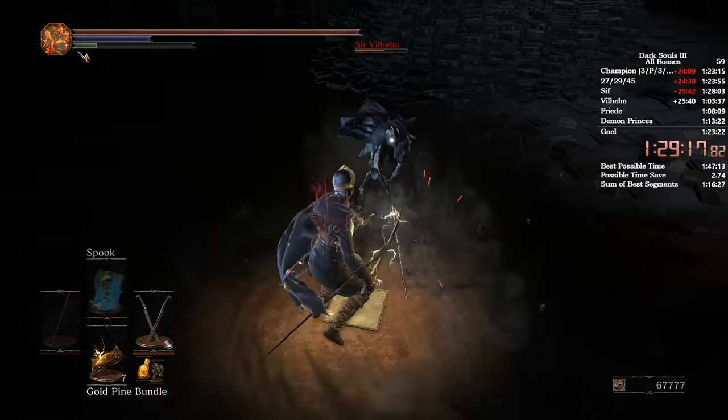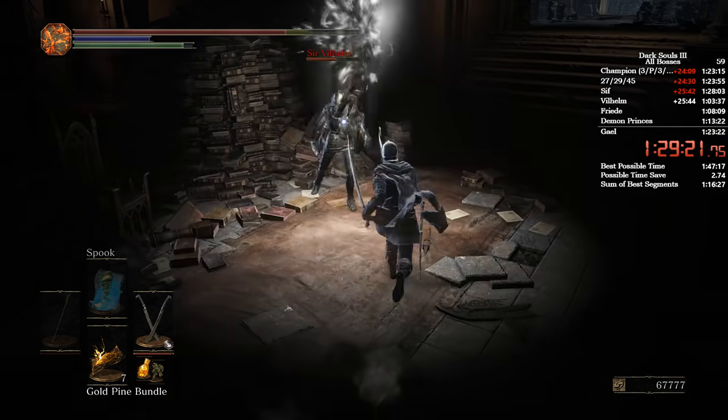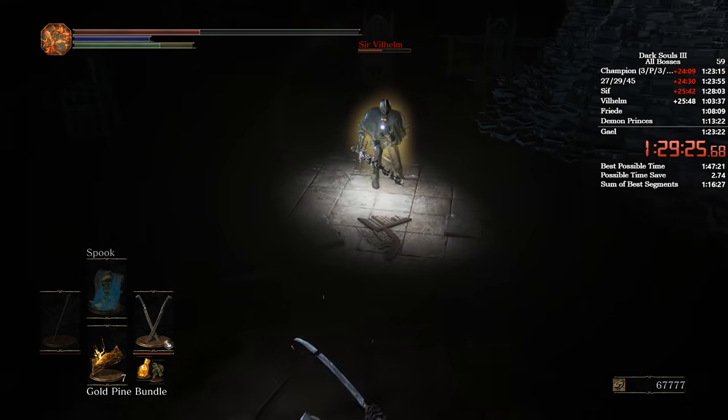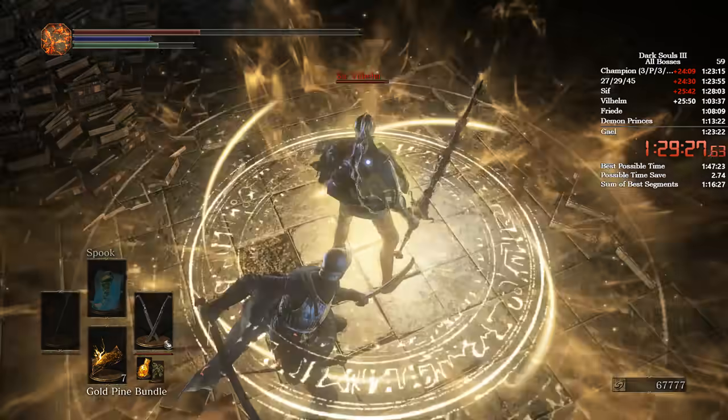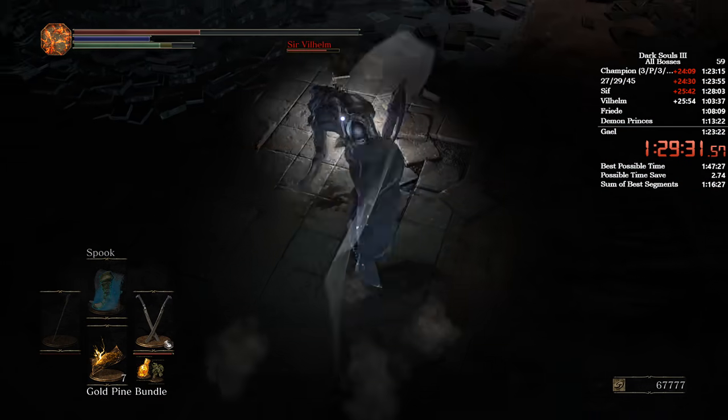So you want to try and catch him here after he's done attacks. Sometimes he can be super annoying, like this. Try not to get caught by that. Hey, this one, you want to just backstab him. He heals. If he heals like that, that's really, really bad.